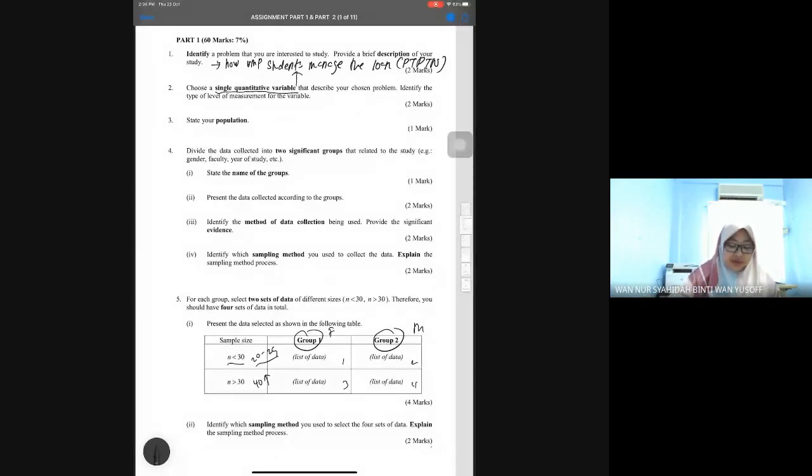One of the variables you can have, quantitative, is monthly expenses, for example.